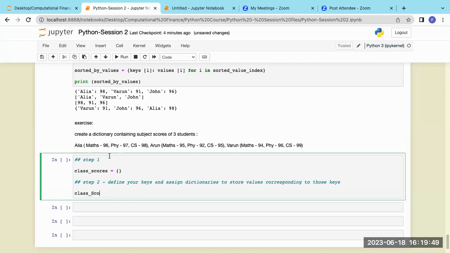So class course, there's Alia, and all the record of Alia will be stored as another dictionary. So this will become a nested dictionary.